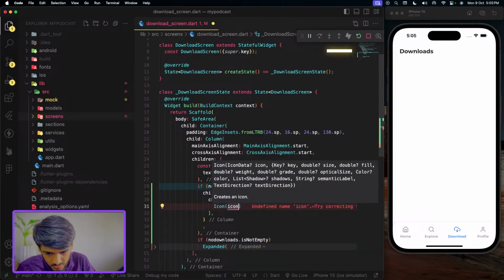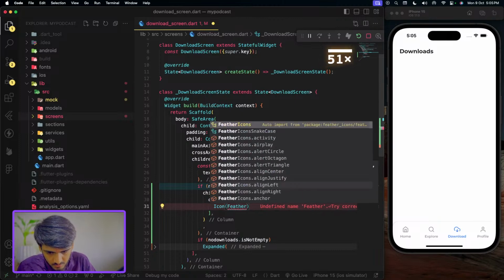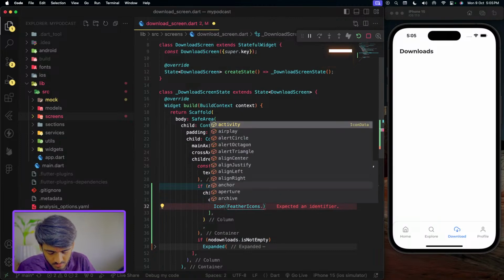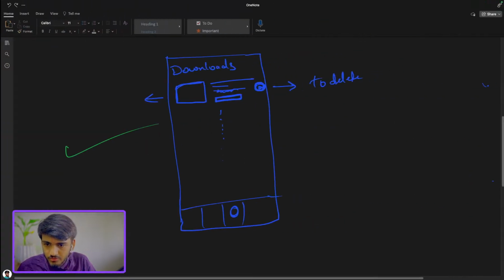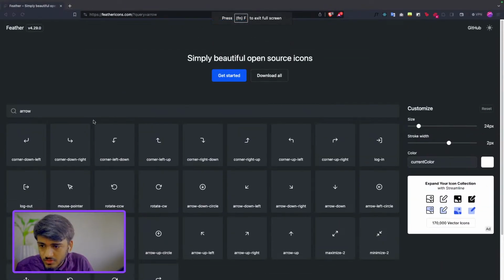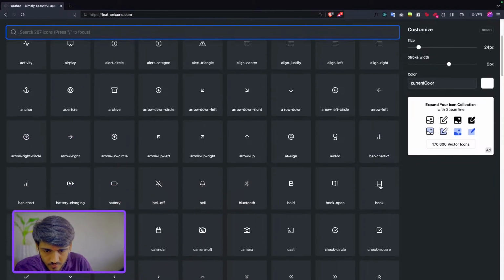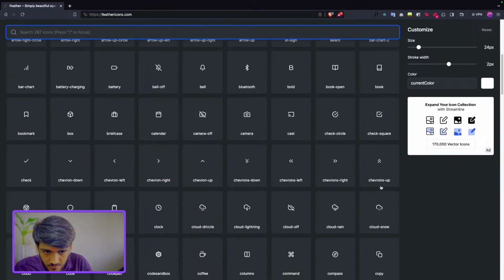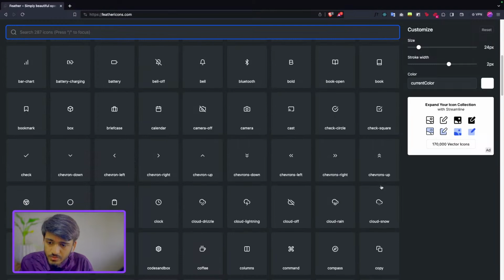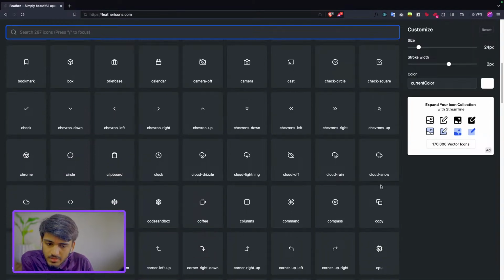Let's just say icon, feather icons, and let's just go to the feather icons to explore everything. We need to show something that can relate to no downloads. Maybe there's cloud off.